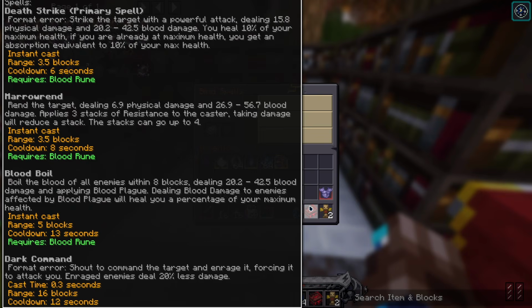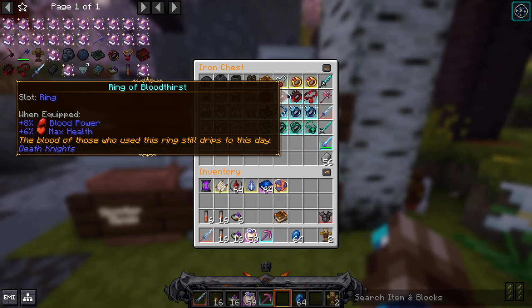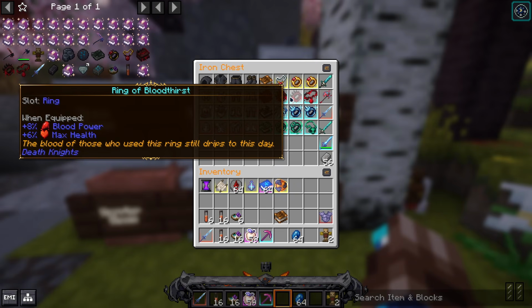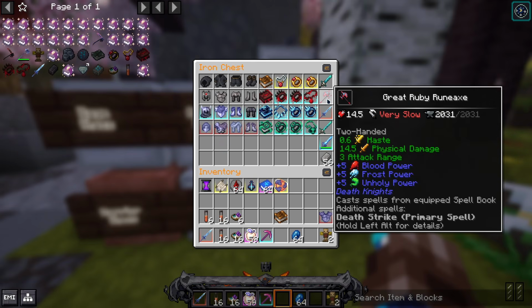For your accessories, you want to get the Ring of Bloodthirst and the Necklace of Blood Queen. These accessories will give you 6% more max health and give you 8% more blood power, which will make you do even more damage. And for your weapon, you can go for the Great Ruby Rune Axe.